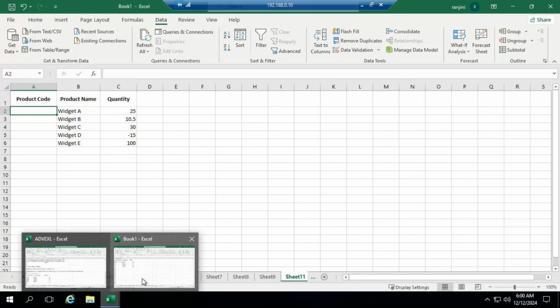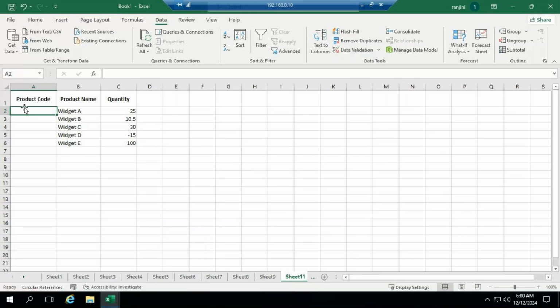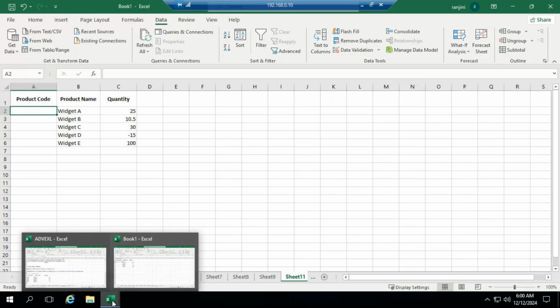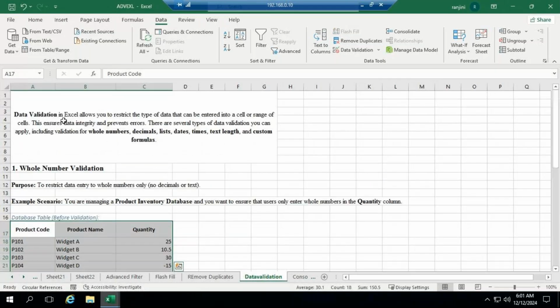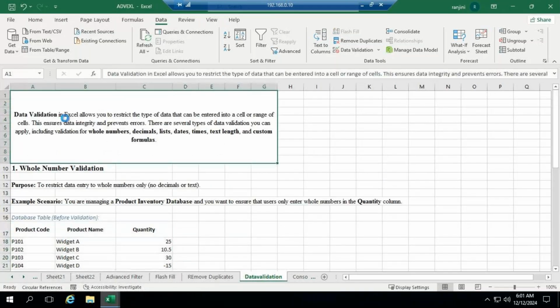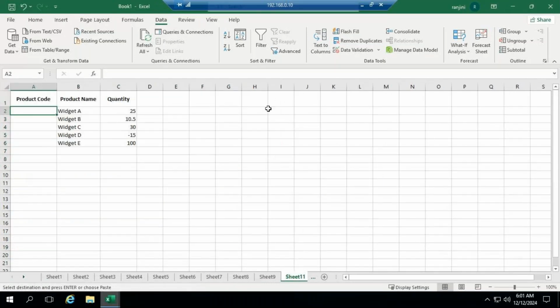I want product code to be accepted only in numerical values. Not in text, it should be only numeric value. And if you try to enter any other value based on the condition specified, it has to pop up an error message.